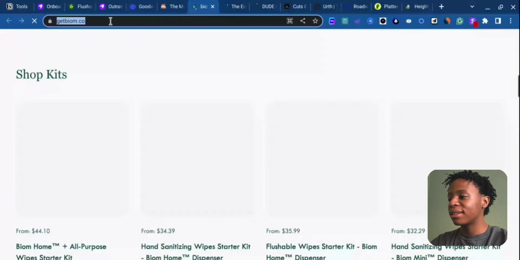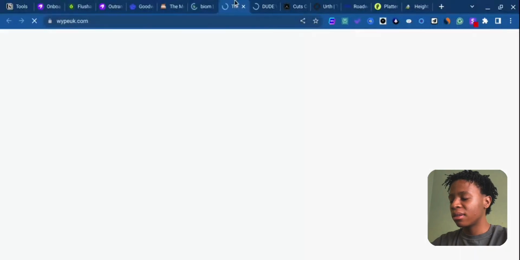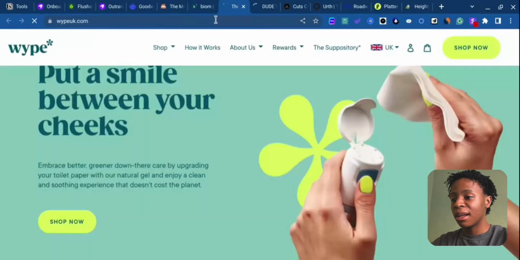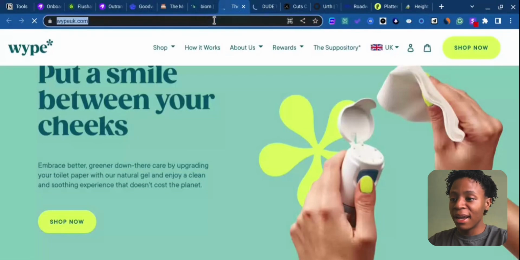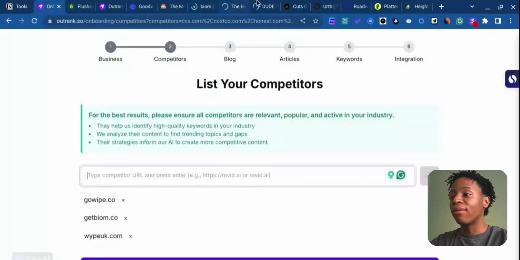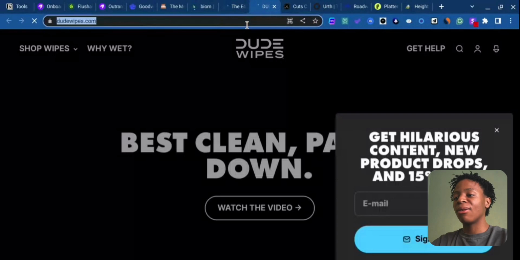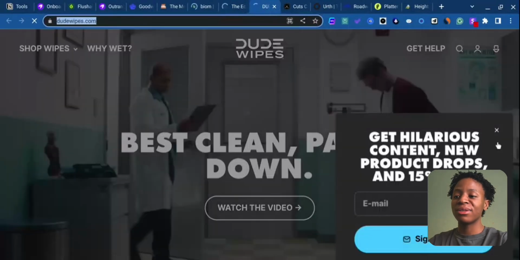I'm going to paste that in, save, and what is this brand called? I don't know how to even pronounce that, but as you can see, basing it on the home page, they are a pre-qualified lead in my book, or shall I say a valuable competitor of Good Wipes. And finally we have Good Wipes. Now, basically every single American knows this brand.